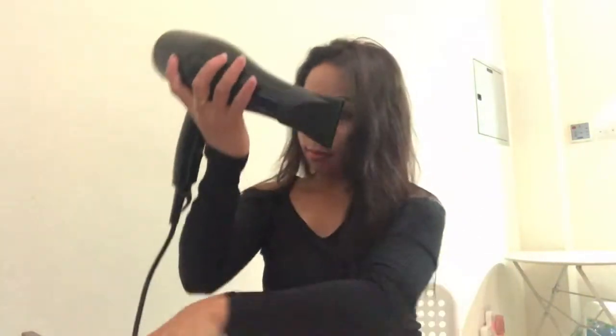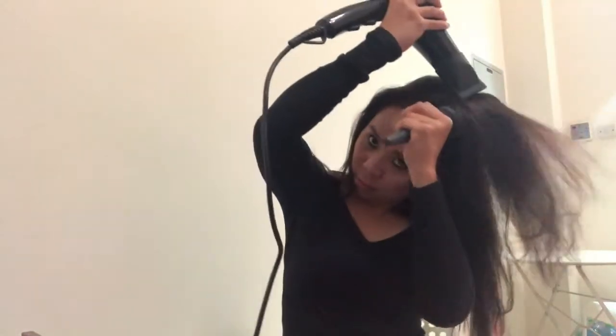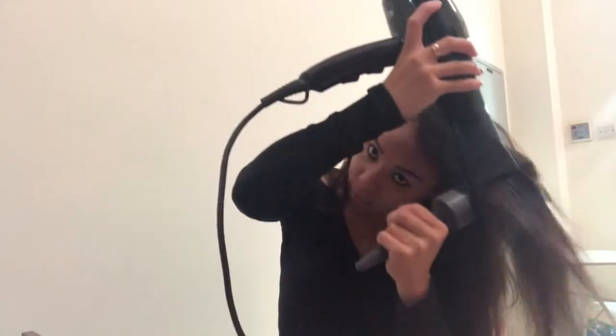Look at my hair with blow dry. My God. Guys, did you see that? I think I did it in 3 or 4. Look at that. Look at the difference with this hair and this one, and look how shiny it is. Oh my God. I can't believe it. Look at this hair, look at my hair, and look at this one. Oh my God, it's really cool.